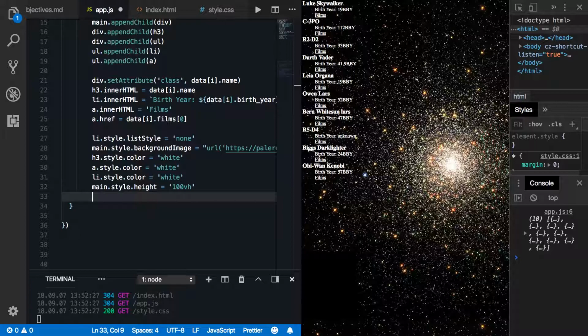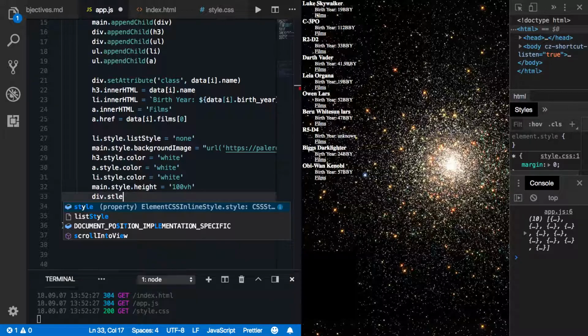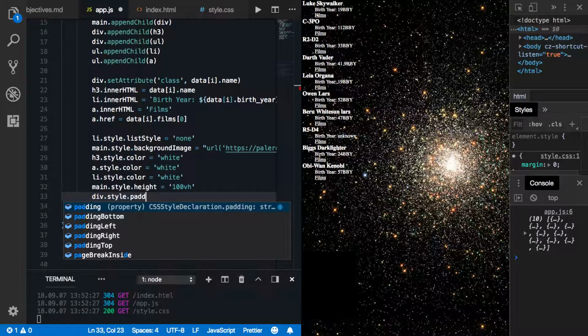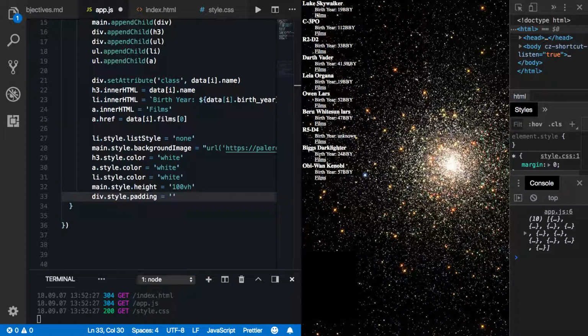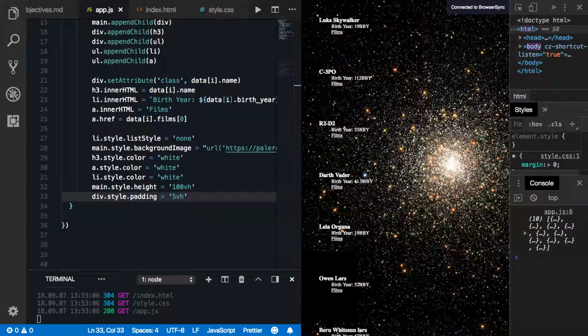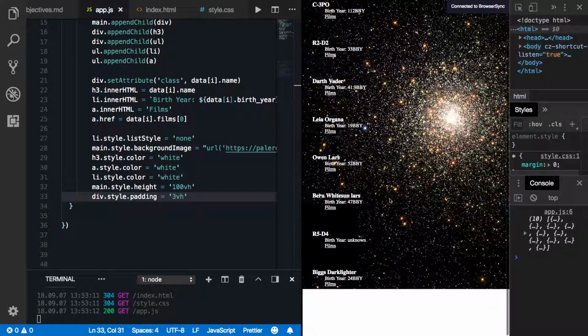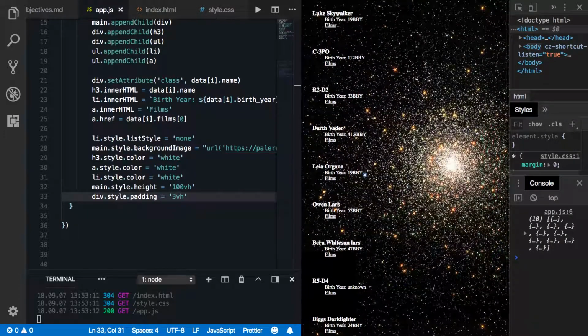Do we want to add some space around our divs? That was a lot. Let's add less space around our divs. There we go. Look how pretty.